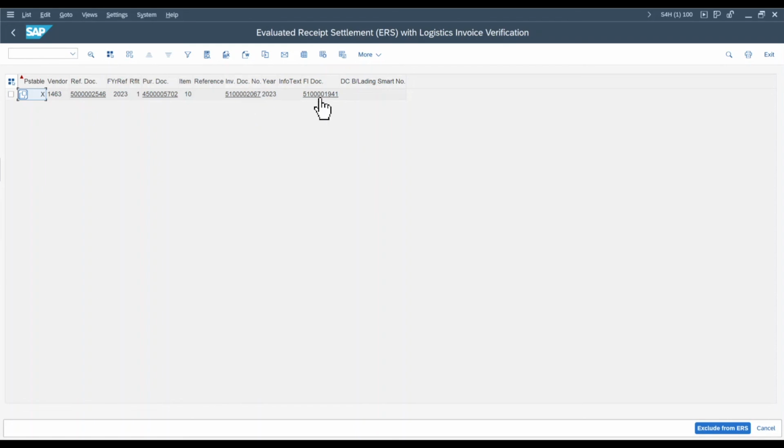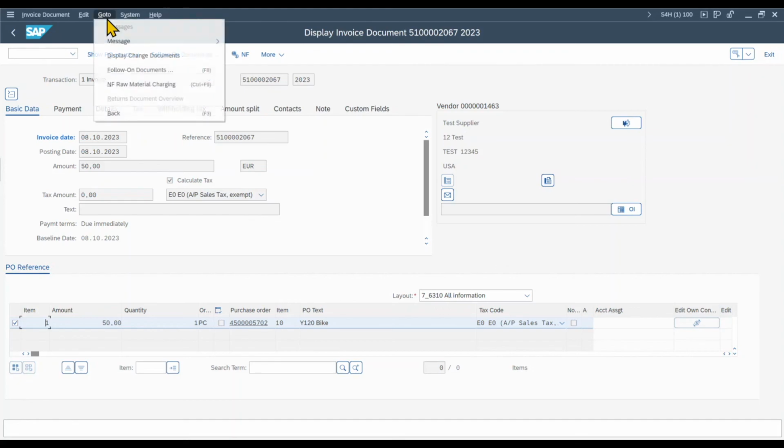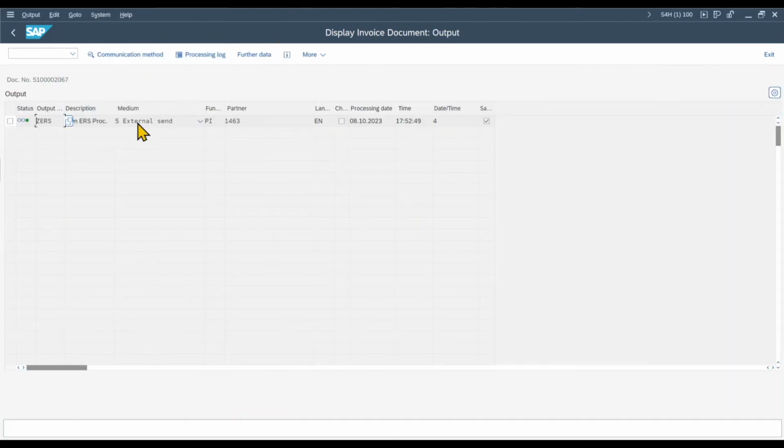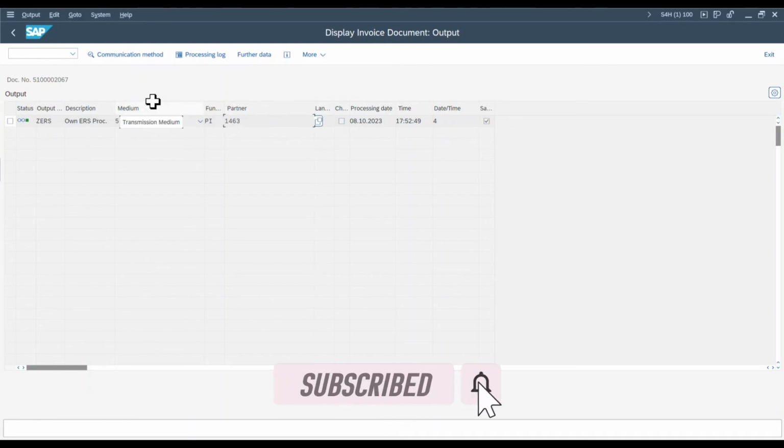2 follow-on documents were generated. For both of them, we configured the necessary customizing before. So here you can see the invoice document with a number. We can click on this one and the invoice is being displayed. This invoice was generated by the system automatically. And we can also go to messages header to see that over here, our message was successfully sent, meaning that in a couple of seconds, the vendor will receive the invoice as a PDF document. I will show you right now how this looks like.